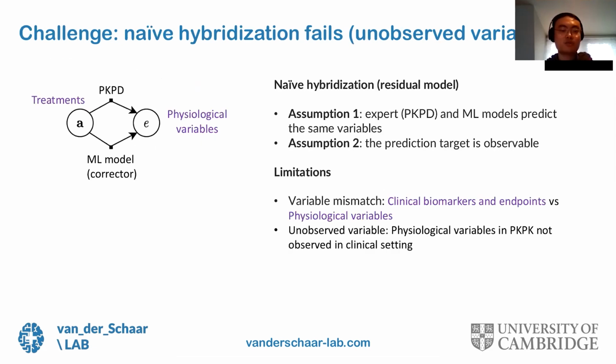The hybrid modeling approach attempts to combine a given expert model, such as the PKPD equations, with machine learning models. However, our problem setting introduces challenges for conventional hybrid models. Essentially, these models attempt to use machine learning to correct a misspecified expert model. For instance, they can be helpful when the expert model assumes a linear relationship, whereas the true phenomenon is nonlinear. So it is based on the assumption that the expert and the machine learning model is predicting the same set of variables. And it further assumes that the prediction targets for both models are observable. However, neither of these two assumptions hold in our setting because the PKPD does not model clinical endpoints and the physiological variables are not observable in the clinic.